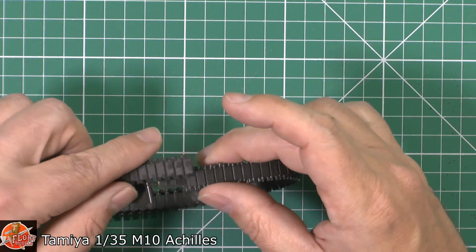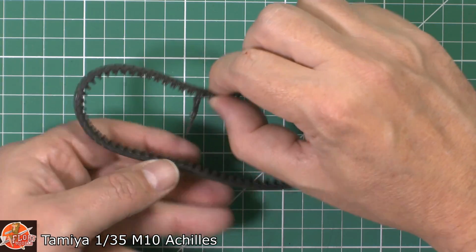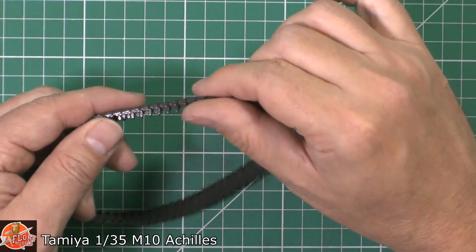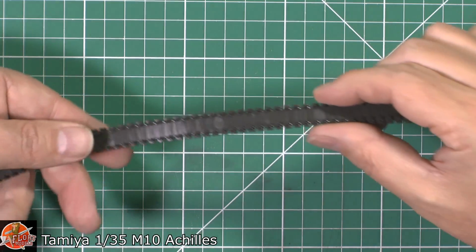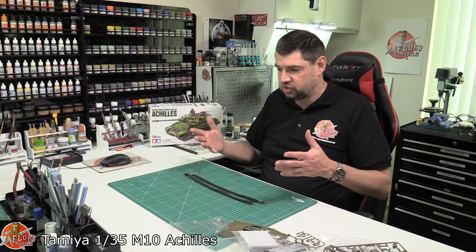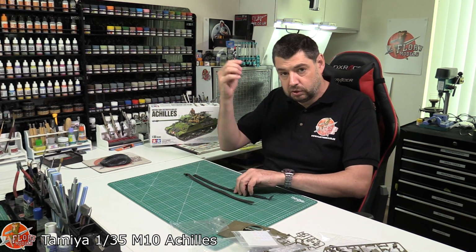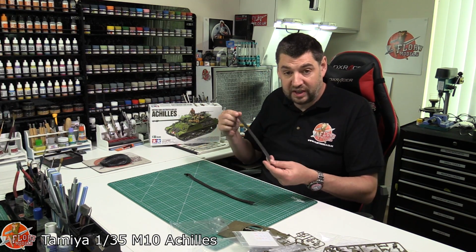Okay, so you've got that nice boxed area to come in, lock that together just like that, and you'll be good to go. Really, the detail on these is very, very sharp, very, very nice. No different from what you get with injection molding. And again, with these on the inside, just sanding these out will have no problems at all. Because they are under tension, it's not like with some of them where you want to put sag in and you end up having to glue these down to wheels and various things. It would be tight, so there's no reason for not actually using these.